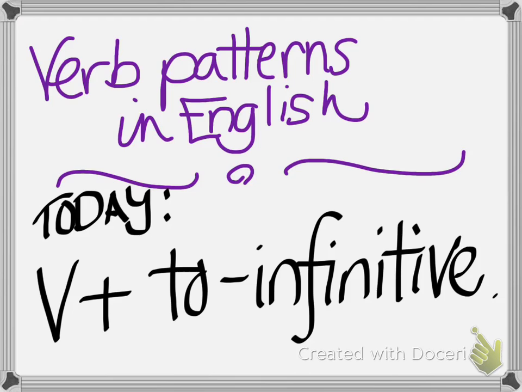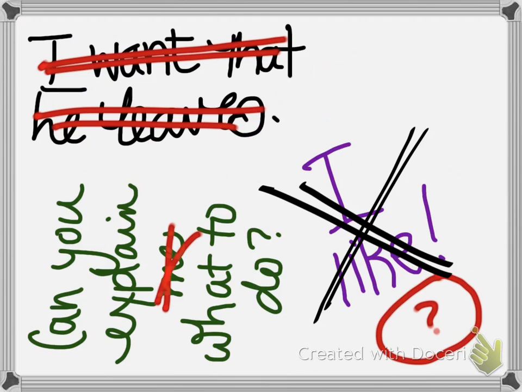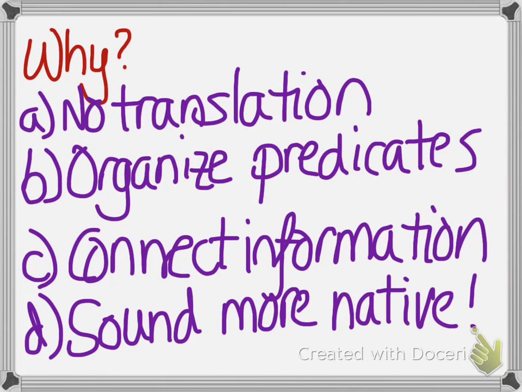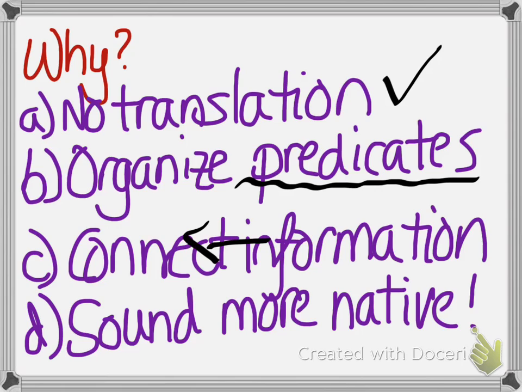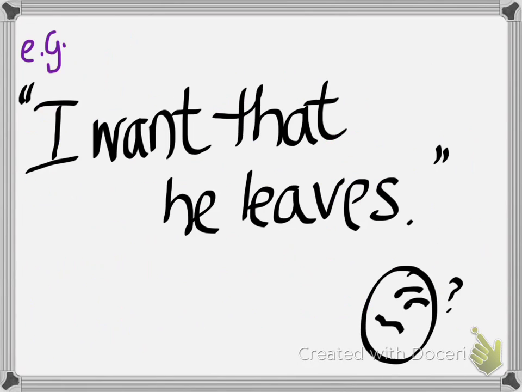And in English, it's important to organize the information after the verb, especially so you can avoid translation mistakes, because if you're making translation mistakes, especially on an exam, that's going to cost you points. So our aim for this today is we're going to do four specific things. We're going to create sentences where there's no translation. We're going to learn how to organize information after the verb, which is what we were talking about with predicates, and look at how to connect information within a sentence so that way you sound more like a native speaker.